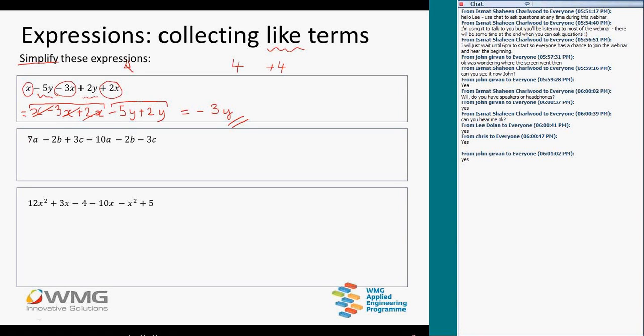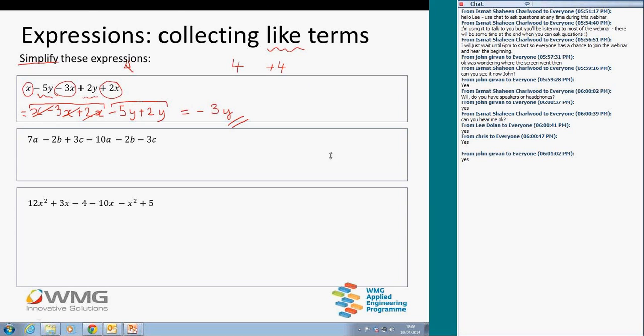Next one. Actually, I'm just going to stop and ask everyone in chat to let me know if you are seeing the annotations. Hey Matt, yes, I can see all the annotations. Oh, thank you very much, Matt. No problem. Okay, that means if one person can see them, I'm guessing everybody can.